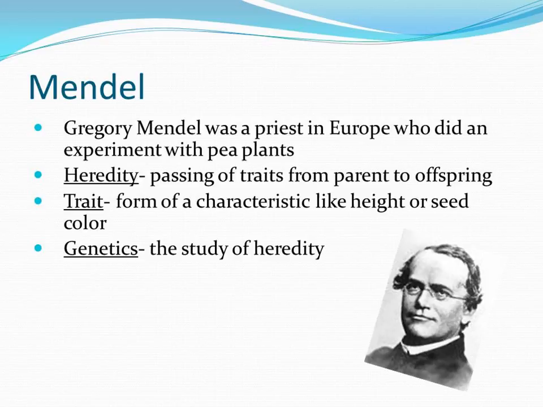Gregor Mendel was a priest who lived in Eastern Europe. He had an interest in science and began doing experiments on pea plants. He showed that pea plants inherit traits or physical appearances from their parents in a particular way. These traits were not blended, but they acted like almost tiny particles that were being transferred, some from the mother, some from the father. He is called the father of genetics because of his study of heredity, which is the passing of traits from parent to offspring.